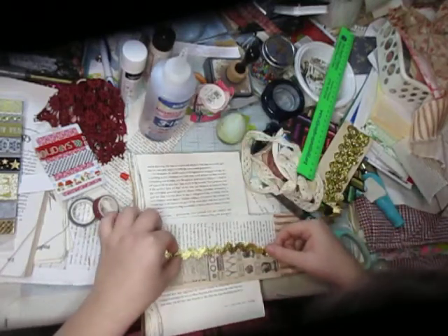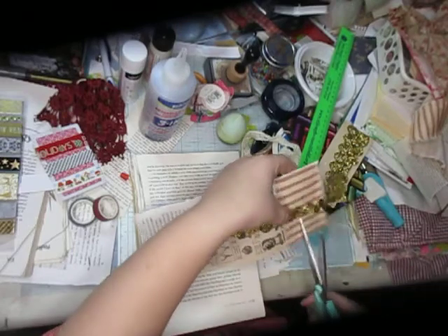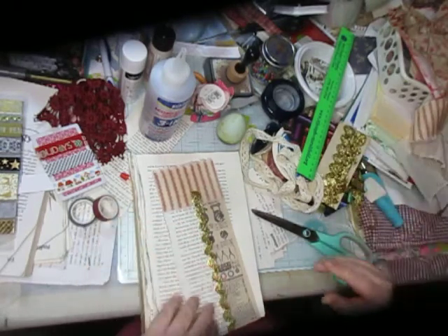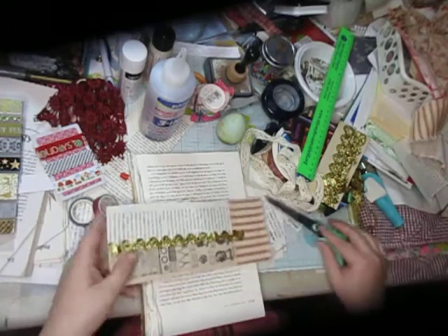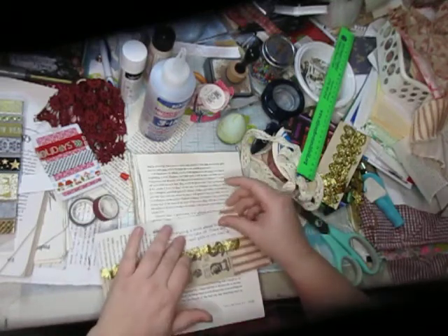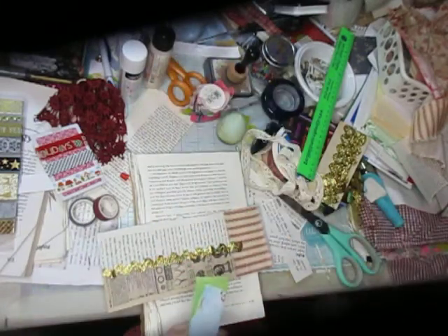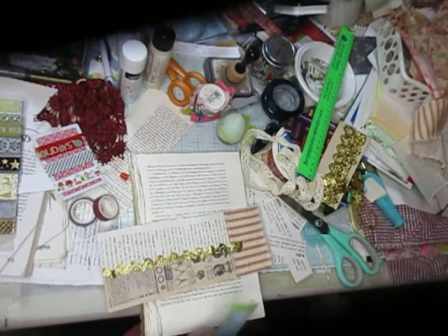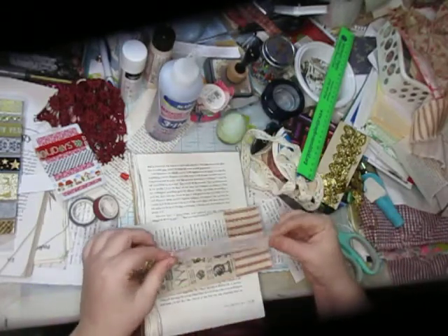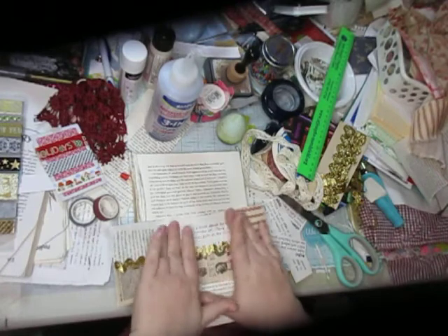And my kids are just a yammering in there, just talking about how their Noah doesn't have a bunk bed. They do have a bunk bed — that's all I hear, bunk bed this, bunk bed that. I have no idea what I'm doing. I'm just adding things until it looks good. I'm not planning it again, I'm just kind of going with what I'm seeing needs to be done.